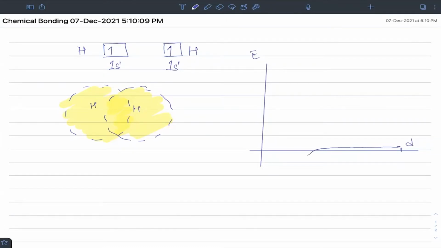And now the energies with which they're repelling each other, they are going to be exothermic. The energy is going to be released because now one atom is entering the other atom. So energy starts to decrease and then it starts to come really close to each other. So now they're repelling each other more. So suddenly there is a high overshoot because the energy is going to be really high if the distances are very, very small. This is where the nucleuses are touching each other. And so it continues to go. And that's why it comes back.